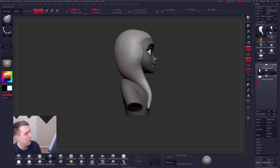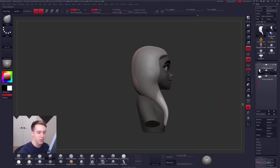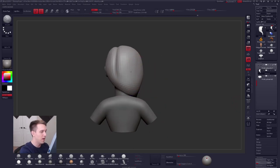I won't take the time to show every single one off since we're trying to do some sculpting today and talk through our process and everything. But yeah, I don't know. I think we're kind of past the tutorial stage at this point. I've pretty much covered everything I wanted to, but yeah, there are some of the Shapeways prints that I've done over the past. I don't know when I did the first one. It's been a while since I did the last one too. So that's why I've been wanting to do a new one. It'd be fun.